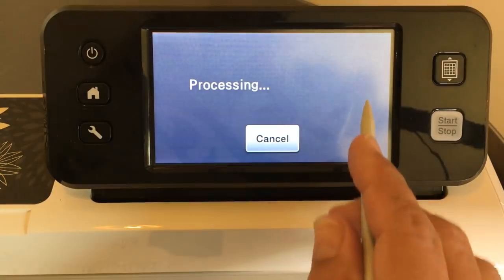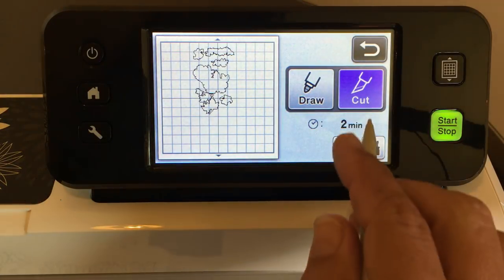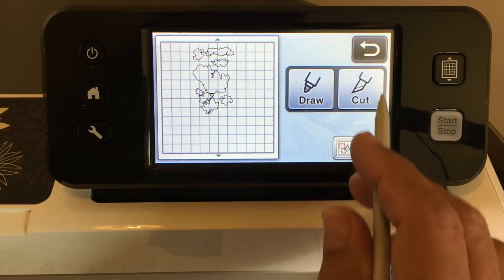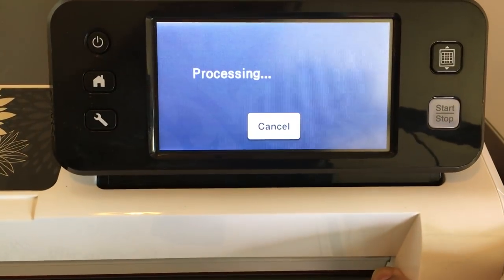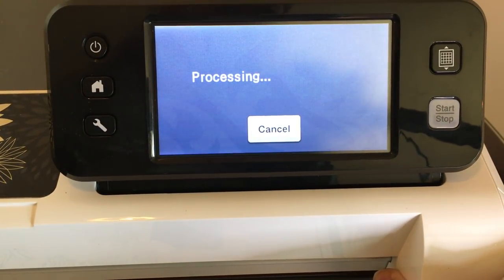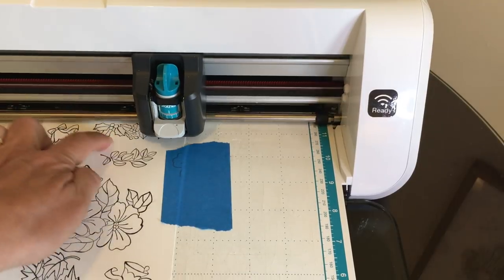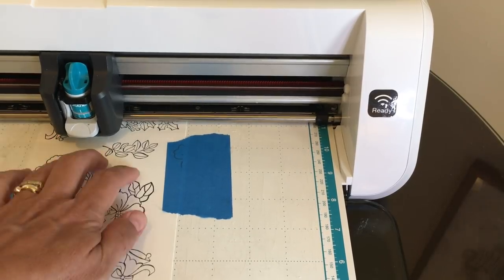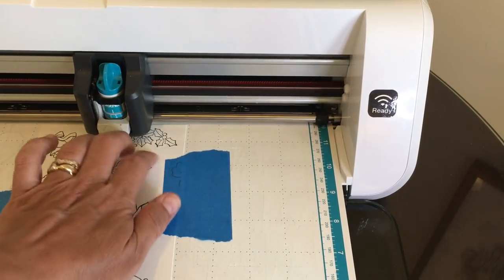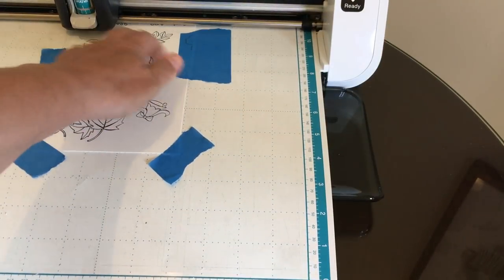I'm going to go ahead and say Cut, and then Start. We had already said Cut, so we're just going to say Start. I don't like my crafty friends to miss any steps. Even with painter's tape, the first cut I always just give it a little rub — it's not for good luck, it's more about creating friction and some heat so the stamps don't slip.